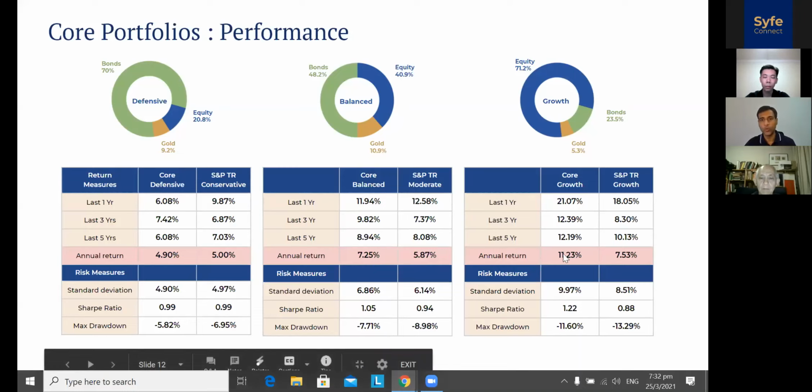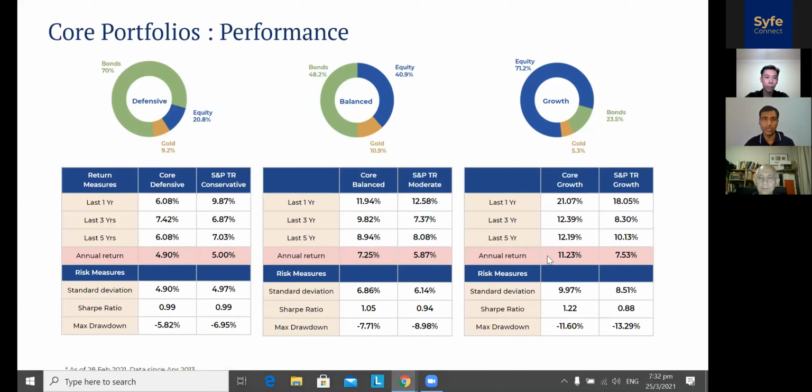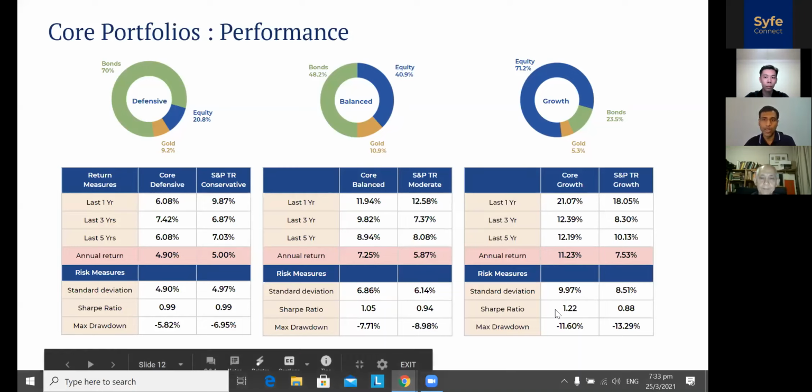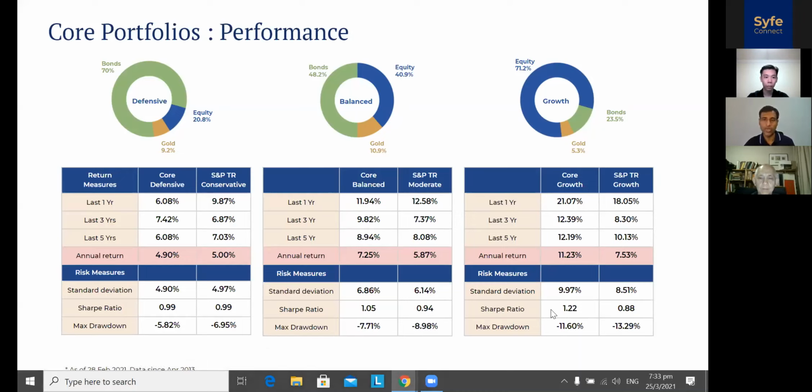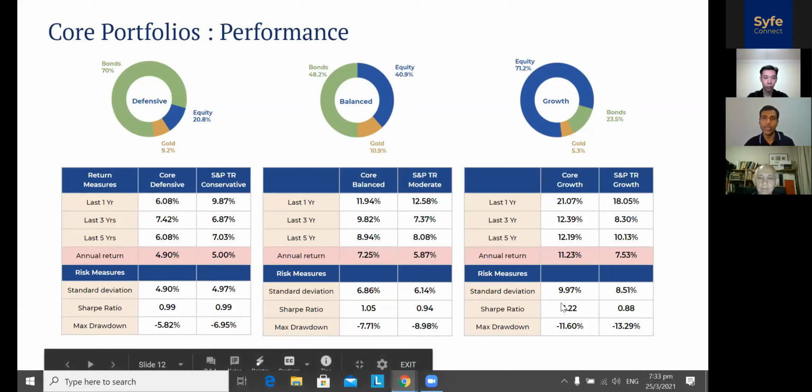And then you have the growth portfolio, which has had a very good run over the last 8 years, because we had a full-fledged bull run until 2020. So it's given a much better return compared to the target risk portfolio. And again, if you look at it from a Sharpe ratio standpoint, and Sharpe ratio is basically for each unit of risk that you are taking, how much return are you generating? It is a much better return profile that you're getting with the core growth portfolio.